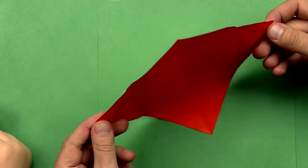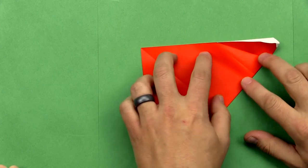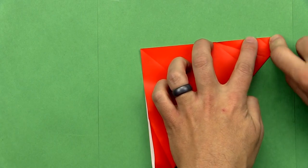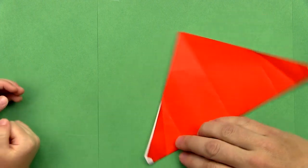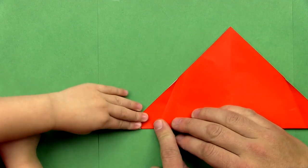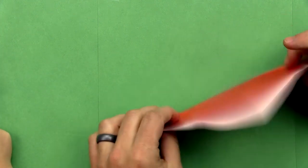Now we're going to fold this the whole thing in half. We did all those little folds just for the little... That's going to be mine. Yes, this can be your Santa when we're all done. Can you press that down right there? Yeah. Good job. Okay, so now we got our Santa, right?